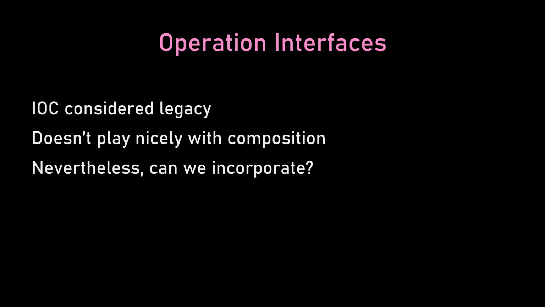Although IOC systems are widespread, we consider IOC systems to be legacy systems when it comes to a distributed architecture, as they don't support the fundamental requirements for distributed transactions. IOC systems simply do not play nicely with arbitrary transaction composition. Nevertheless, we aim to look at how we can incorporate such legacy systems into an otherwise distributed architecture. This is because we must oftentimes interact with external IOC systems out of our control, making it important to study the ability to integrate with them.